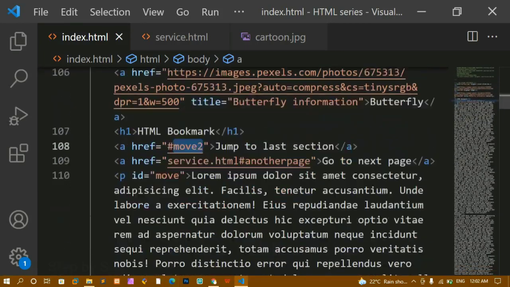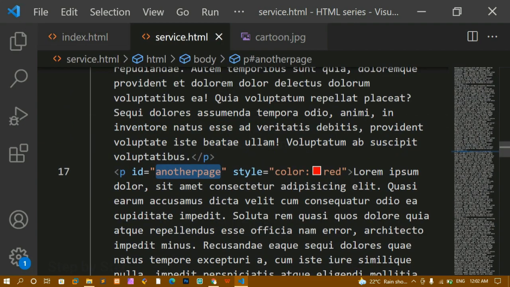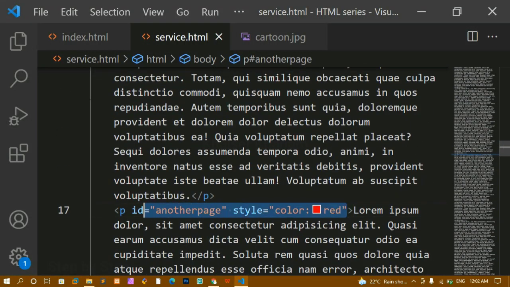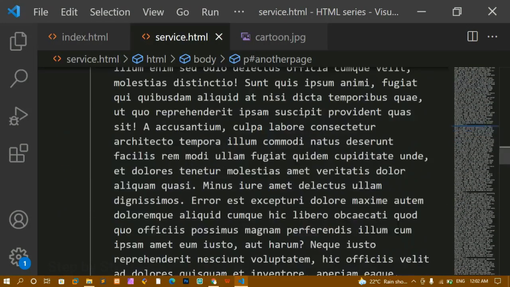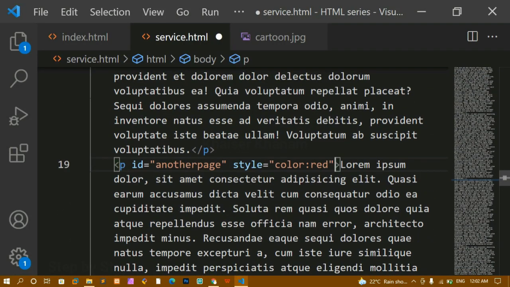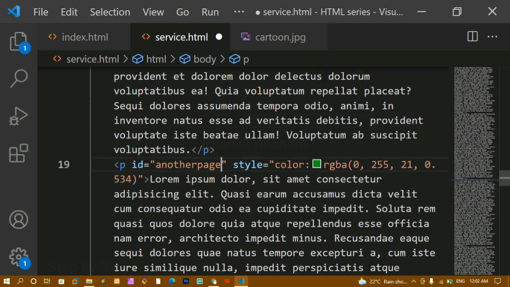Okay, not this id, I am just telling this one. Okay, whatever you have given here, this is the file path, hash this id, whatever you have given here, that should be matching with this one, only then it is going to work. In the same way you can just give another id as well. I am just going to copy this one, and I am just going to paste here. I'll just paste that one here, and instead of red, let me just write here green. Okay, let me just select from here, and also id should be only one.